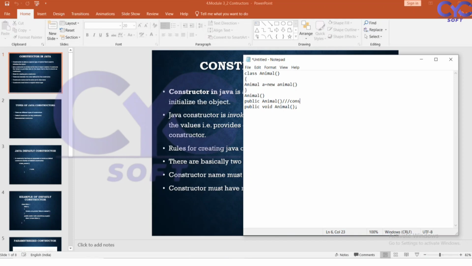So what is the difference between a method and a constructor? A method must have a return type. It may be public, it may be a String, it may be an int. So it should contain a return type, and here it contains the return type. But for a constructor, we do not give any return type.